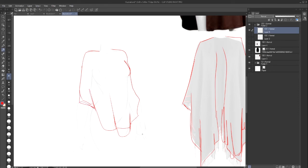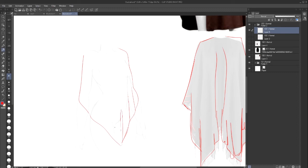And be very cognizant of the outline. Don't make it too square, because then again, you're just going to make more work for yourself. Try to be as fluid as possible with the lines. So like this and like this. Just be as fluid as possible. See that? It feels more natural when you just fluidly do it like that.